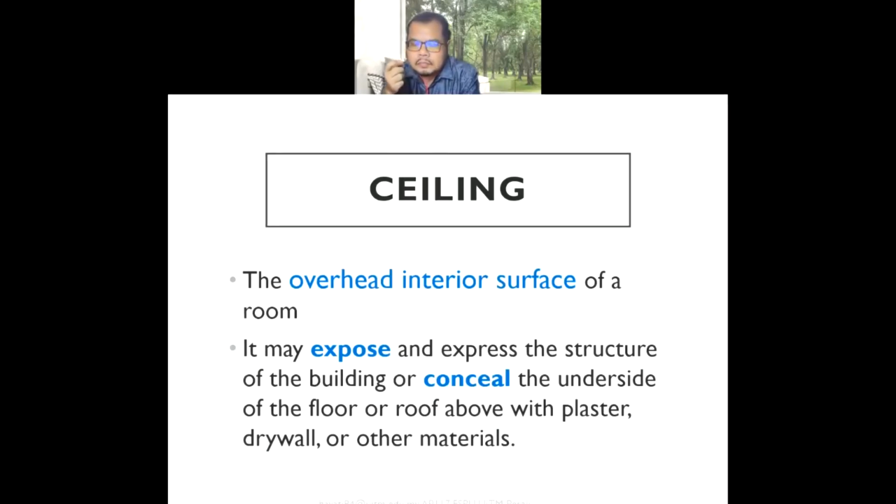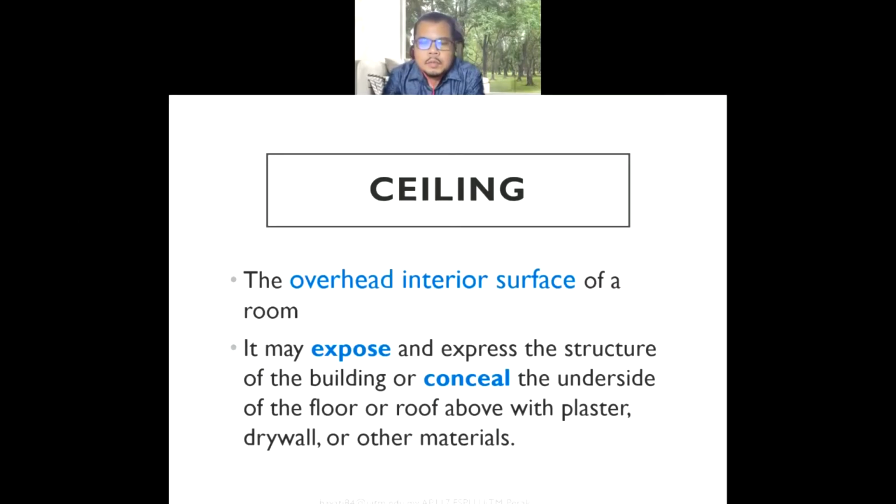But a few designs want to expose those services, so we call it exposed ceiling. We see in shopping complexes certain retail outlets that expose the air conducting, the wiring, and the downlight ducting and everything. That's called exposed ceiling. But if we want a clean-cut design, of course we have to have a ceiling surface that encloses.